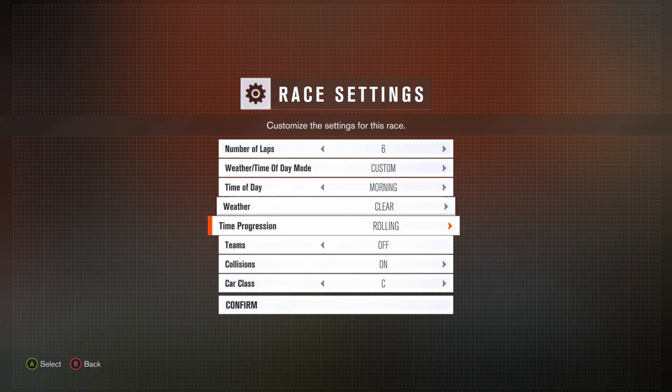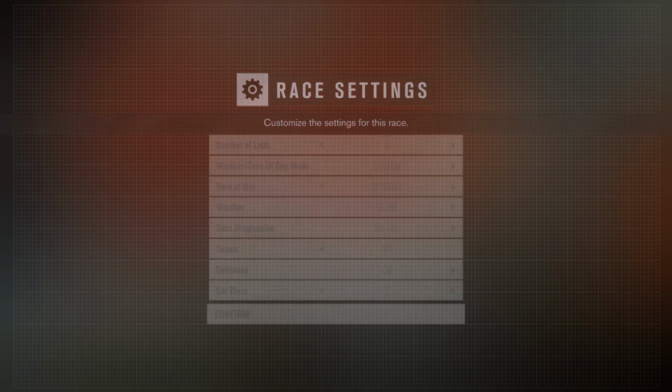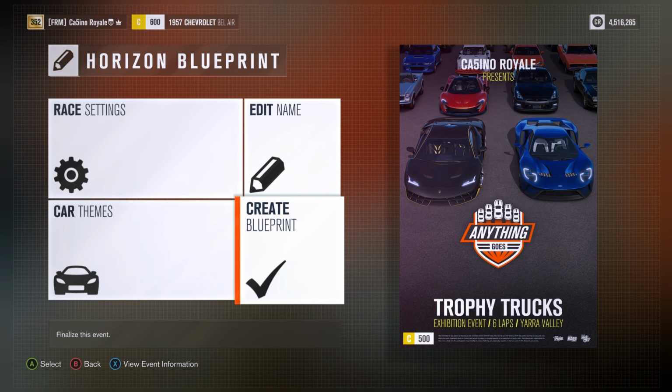We're going to set this up for C-Class cars. We'll go for 6 laps. This is a really relatively short cross-country circuit. However, it is a really challenging one at that, especially for cars this quick. I'm hoping my Bel Air will be good.